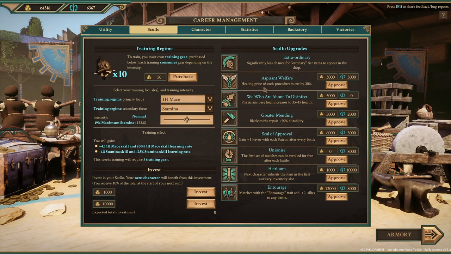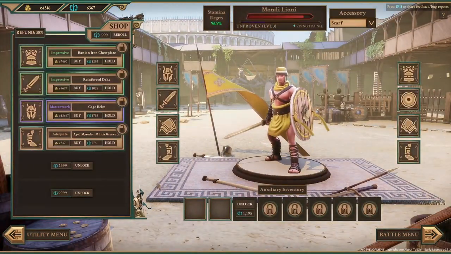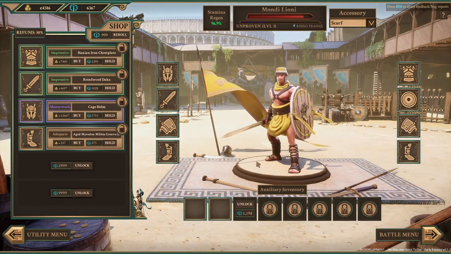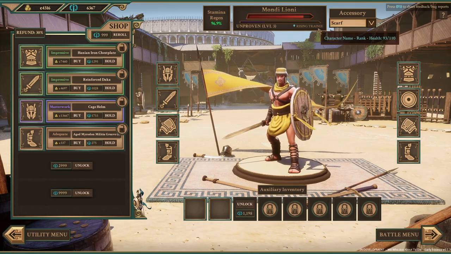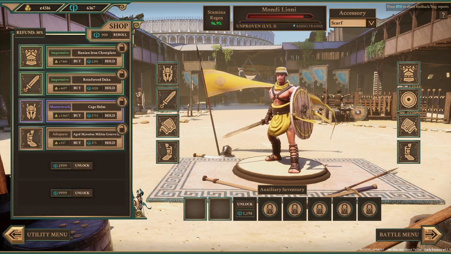We could get this. Healing price of each procedure is cut by 20%. Can't get this yet. Let's just go to the armory. When I get money, I'll be able to use it. Should be good. Rising trainee. All right, let's do it.